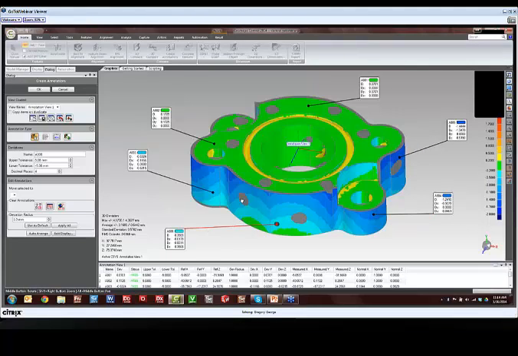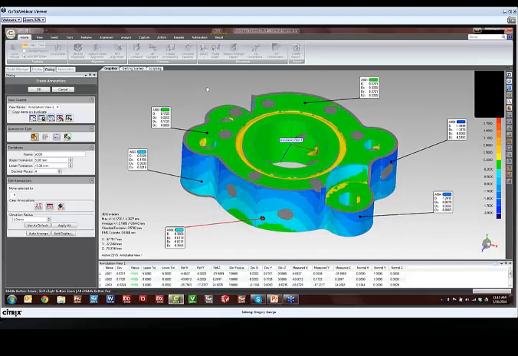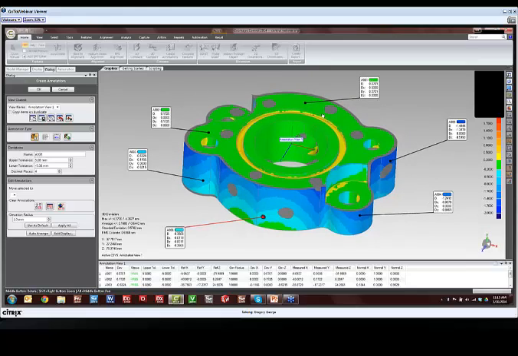So you see here I created a bunch of different annotations, and if I look at the bottom, I have those labeled, and I have a spreadsheet of the deviations that's going to end up inside of my report at the end. One thing that I can do is create a saved view. So if I rotate the part around, I can hit save, and it'll save that perspective with those annotations.